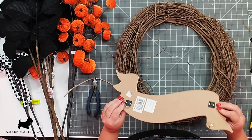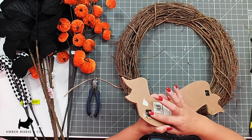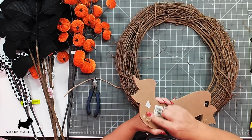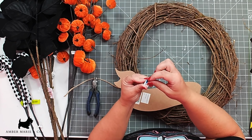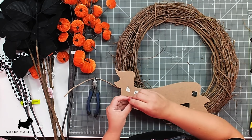Before I do that though, I'm letting my hot glue gun heat up for just a second. I'm going to reinforce these with a little bit of hot glue. This one I didn't really stick on very well. I'm going to restick this one. I got it too close to that. So let me show you here real quick. You just take this little 3M, you peel that little part off right there, and then you just stick it exactly where you want it.